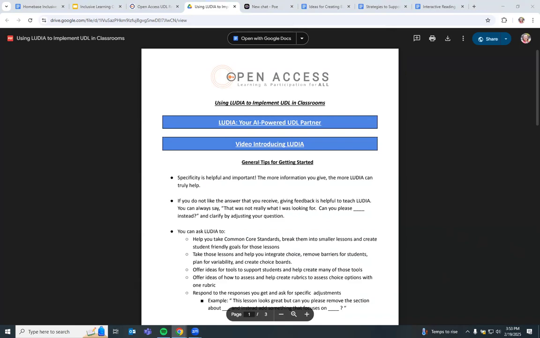Ludia will absolutely make choice boards, will make rubrics, all kinds of fun things. But I will say, occasionally I'll say, can you please make a rubric? And for some reason it will spew out an explanation of a rubric or explanation of the guidelines. And I'll have to say, please make me an actual rubric, an actual checklist, checkpoint rubric, and then it will actually do it. But for some reason, sometimes that's not the first answer, but I promise it will do it.